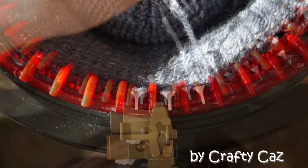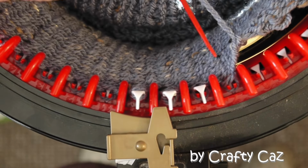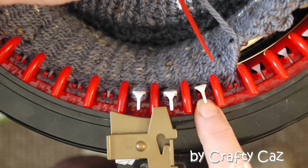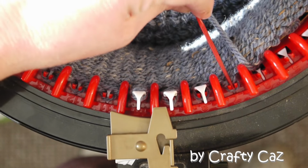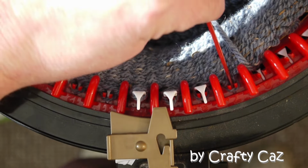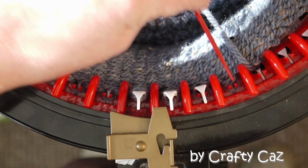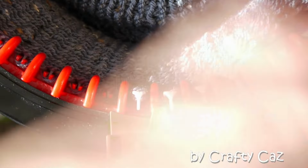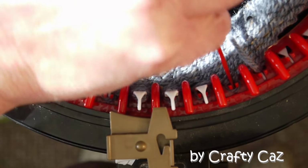For the next stitch, I'm going to zoom in a little bit more so you can see a little bit better. Again, keep that one with the stitch below the needle, so the needle is still keeping that in place. This one is free, the needle's dropped down below. Pop the needle in between the two red pins there. You can see the two little red teeth. Grab that stitch onto your needle and pull that yarn through. Carry on like that all the way around the bed of the machine.